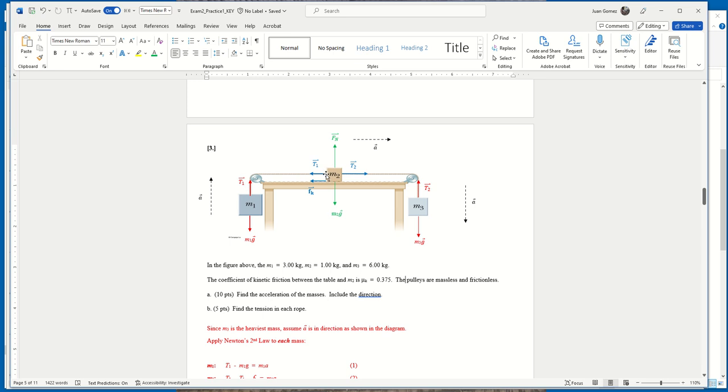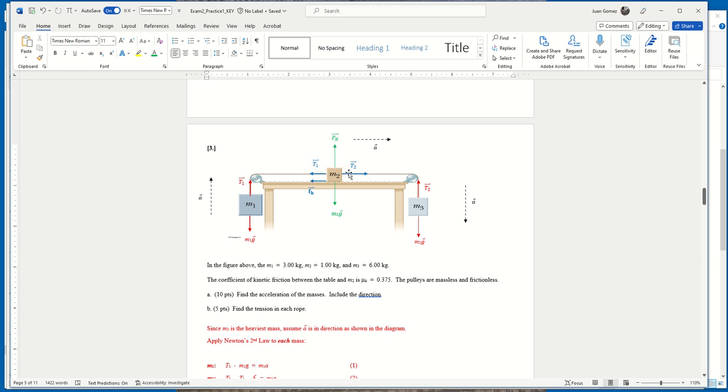So I know there's going to be a tension force on M2. Remember, tension force is along the string but away from the object. So T1 is the tension force acting on the left side of M2. Notice, how do I know it's T1 and T1? Because this string is connected via a frictionless pulley. Now remember, M2 is accelerating in the positive x. That means Fk is in the negative x. Okay, so right now I have M2G, Fn, T1, Fk.